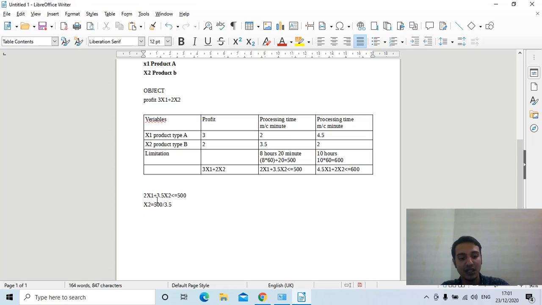So let's see how much we get from here: 500 divided by 3.5, it will be 143.